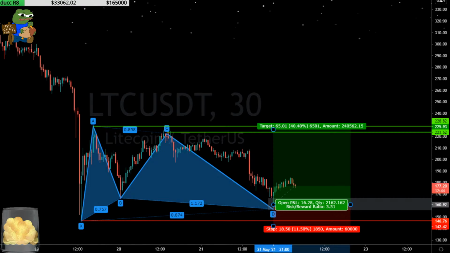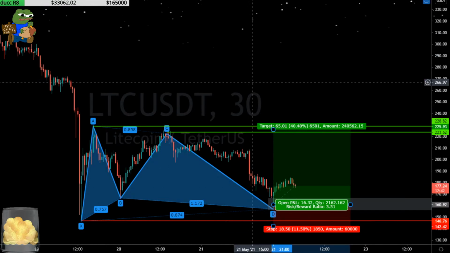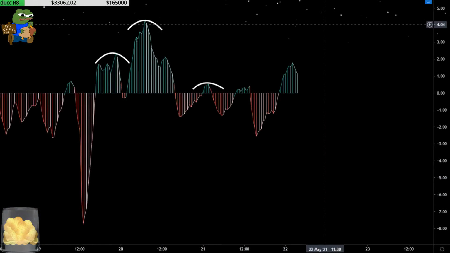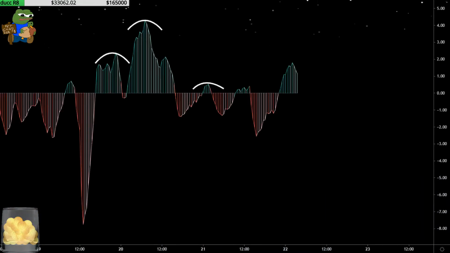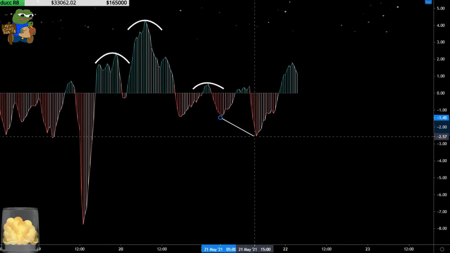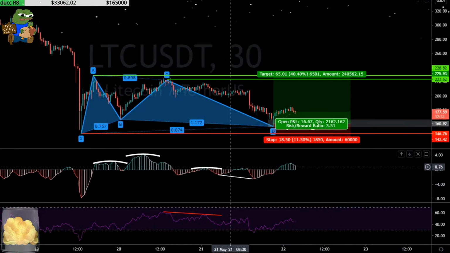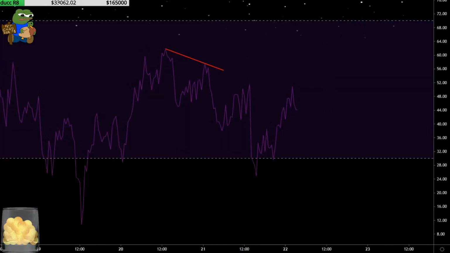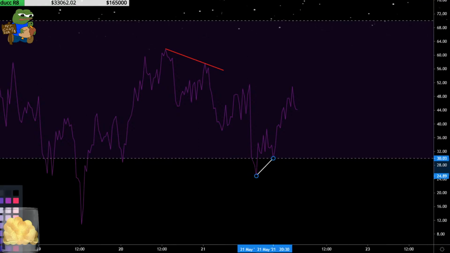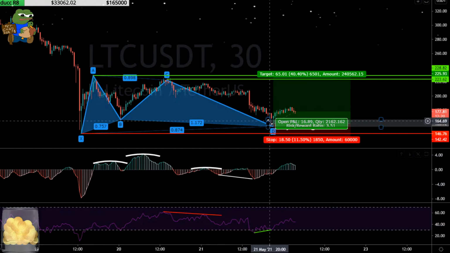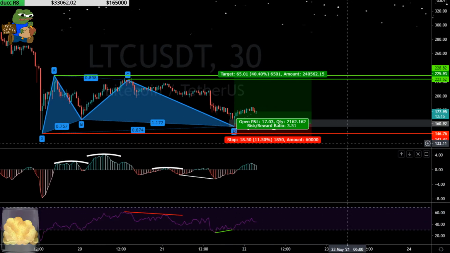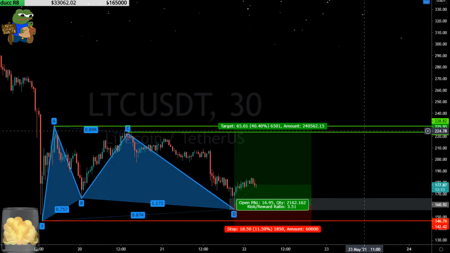So Litecoin. We could look at the oscillators real quick. Let's see what we're painting here. Bearish convergence. You have a little bit of bullish divergence on the RSI. It might even just be convergence. Let's check it out. Yeah, that's just convergence. So not so hot. Again, this is why I think there's still one more sell-off.